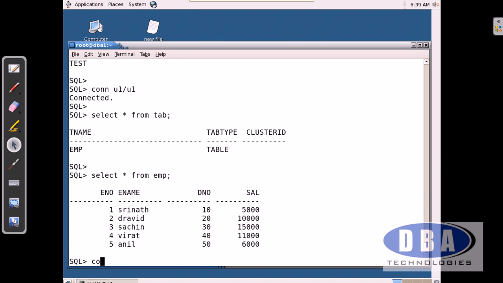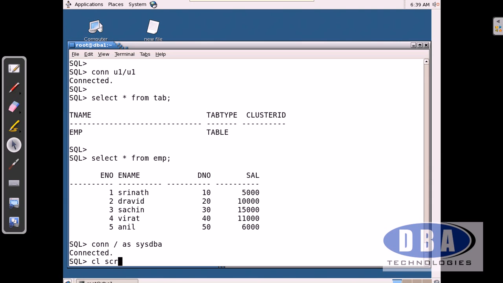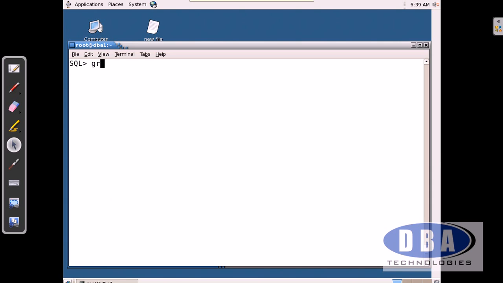To create a synonym, first of all, connect as sys user and clear the screen. Grant create synonym to u1, then this u1 user can create a synonym. Now, how to see the privileges held by a user?